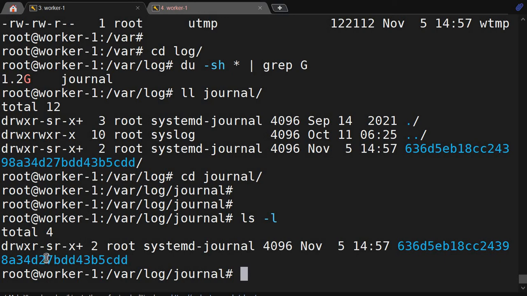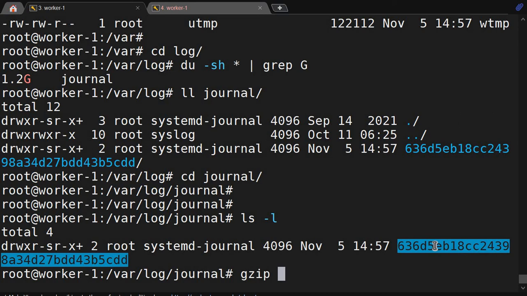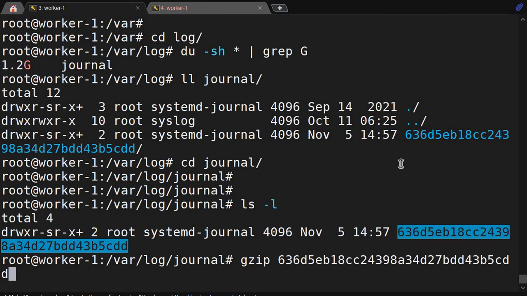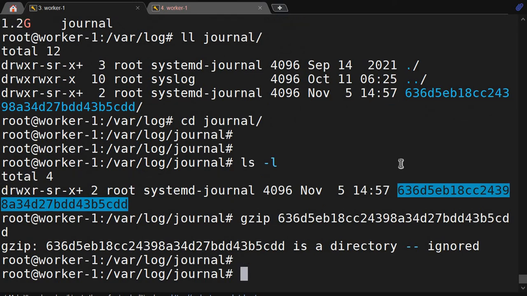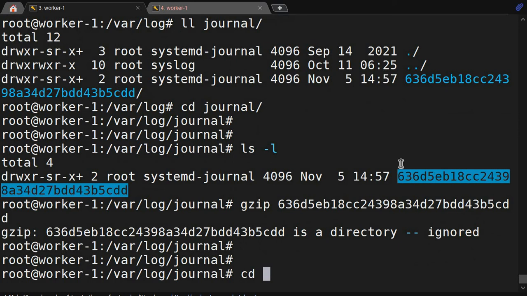If it is an older log, it is yesterday's log which was generated around 3 p.m. So let's see, zip, paste. Okay, sorry, it's a directory.